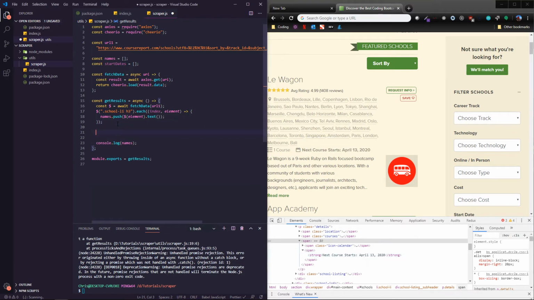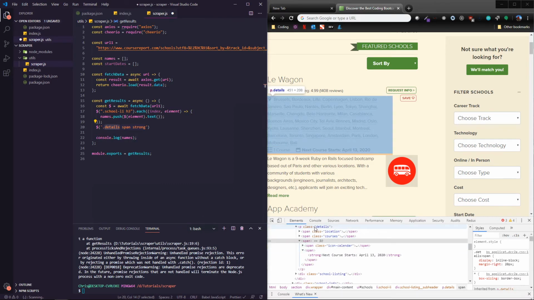We'll do dollar, class name of details, span tag, strong tag. So it's going to target a strong tag that's inside of a span that's inside of details paragraph tag.